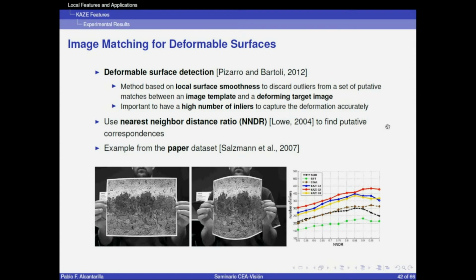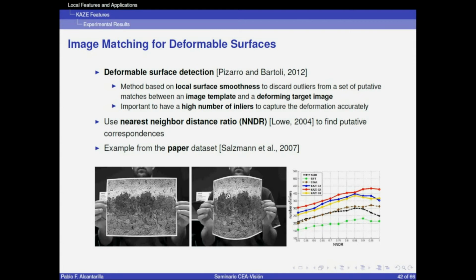In deformable surface detection, imagine that we have two images. We have the image of one template. The template is undeformed, so that means the template or the object doesn't suffer any kind of deformation here. And then we have another image in which the template is deformed. So we want to find features in the template and match these features in the query image that has a certain kind of deformation. In this kind of problem, we cannot use classical epipolar geometry because the objects are not rigid. So we need to come up with different algorithms that are able to take into account this deformation of the surface.